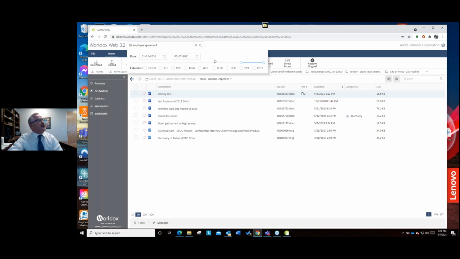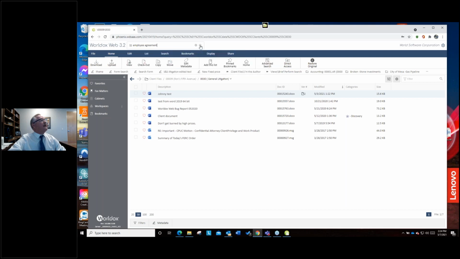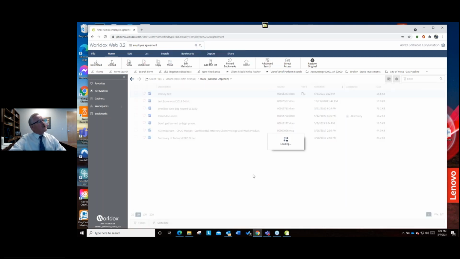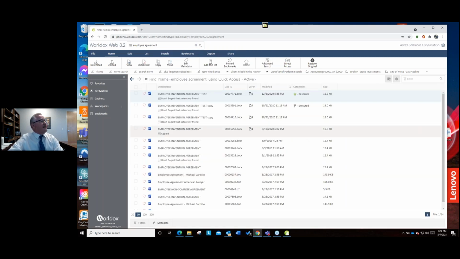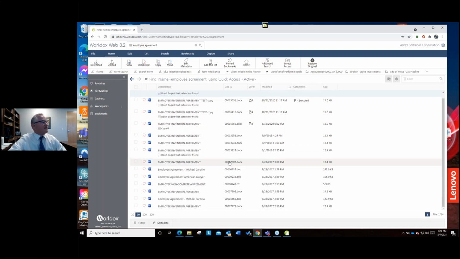So you type something in, you may or may not know the date range. This was a year ago, this is within the current year or farther back. And also looking for documents, you say, no, I'm just looking for PDF documents because I know it's a PDF document of something that I did. So it allows the search to further refine stuff to give you a much faster result set if there's thousands of files in there. But a quick search here, employee agreement, allows you to come up with that.